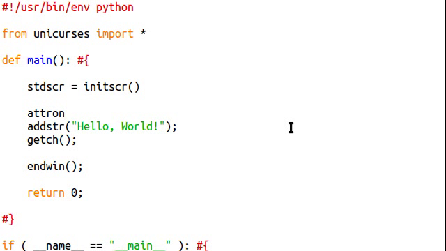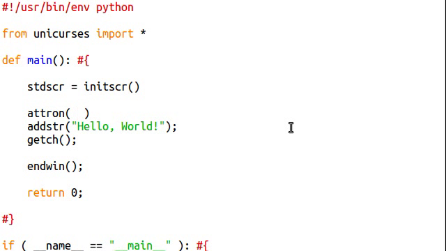So what we can do is run atron. And isn't that an awesome name? Atron, or attr on, or attribute on, will turn on an attribute. What that will do is allow the add string function and the add ch function, or anything that displays onto the screen, to automatically use an attribute that you already have set up. Attributes may be bold text, underlined text, text in reverse color, or maybe it'll be bright, or keep flashing on and off, blinking, that sort of thing. And that's kind of cool.